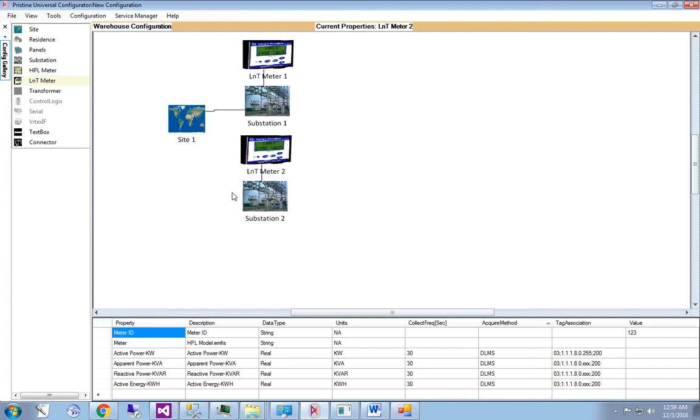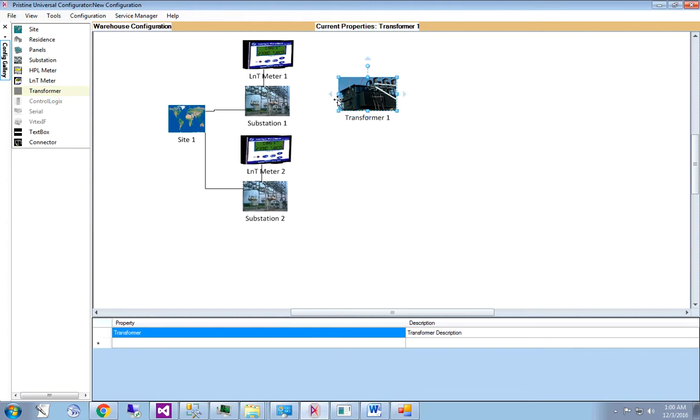So, now another thing is, as usual, the way we say substation 2 is also under substation 1 is to join these two points. Then now there are 2 substations under site 1. So we can continue to add substations like this, but now I will show adding another transformer to the transformer under substation 1.